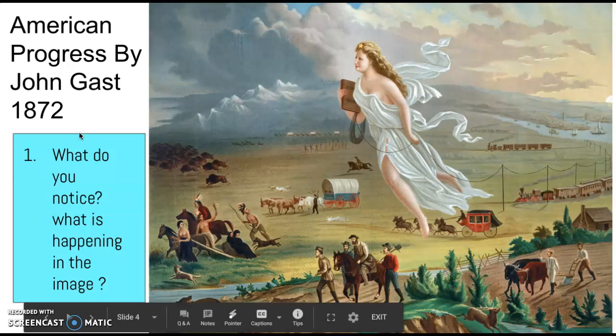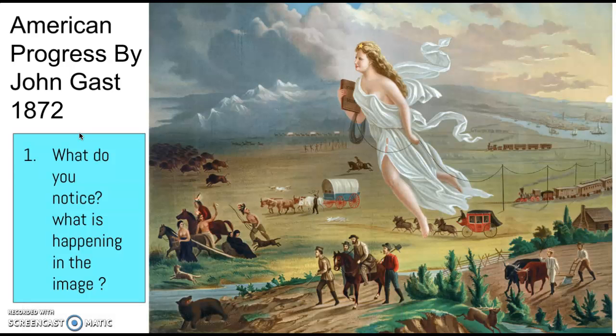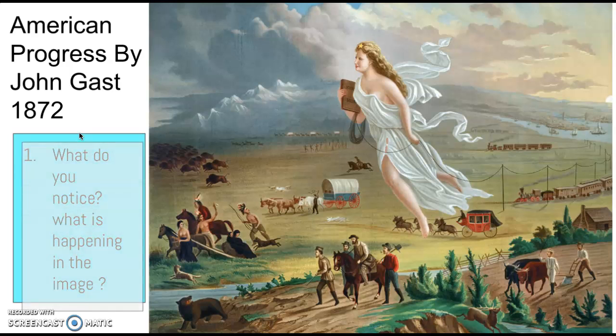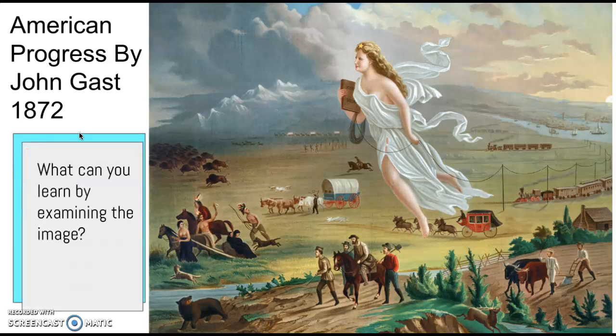So I want you to answer on the piece of paper that I told you to take out, or your notepad or whatever: What do you notice? What is happening in the image? You can do a quick list. Like, what do you see? You see the color, you see people, you see animals, right? Things like that. The second question is, what can you learn by examining the image? So by looking at the image, what can you learn? What can you infer, right? Like, what can you come up with?